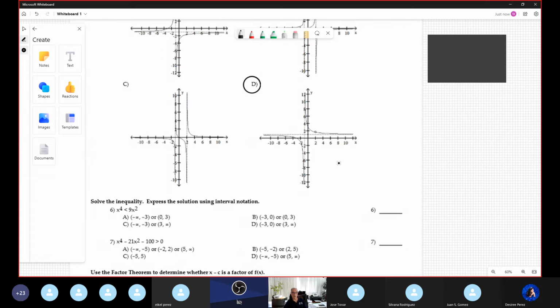For several reasons. Reason number 1, the hole. Look at the hole here. But not only that, we have vertical at -1, horizontal at positive 1, and the intersect here at negative 3, comma 0. There are several reasons.